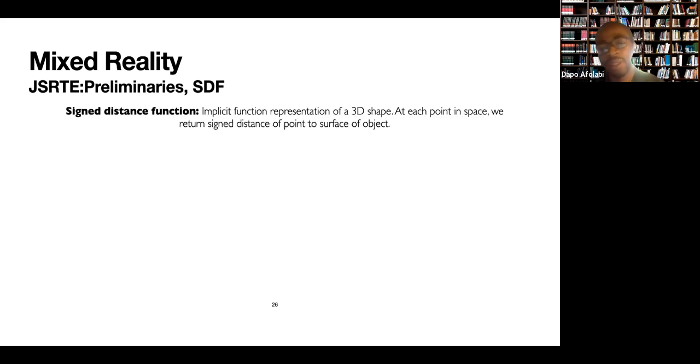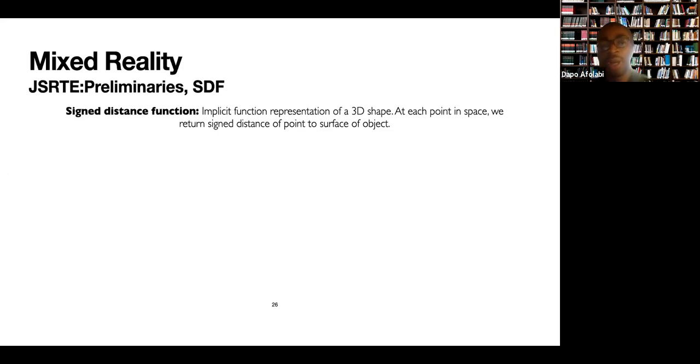Okay, so basically, before I go into details, I'll need to go over a couple things just so that it makes sense to everyone and you're able to follow along. So you might already know this, but just for the sake of everyone, I will go over this. So first is a definition of an SDF or signed distance function. So this is just an implicit representation of a 3D shape, or it can be used to represent a 3D shape. What's going on here is a signed distance function is a function where at each point in space, we return the signed distance of that point to the surface of an object.